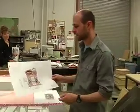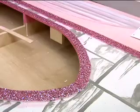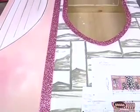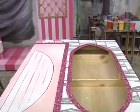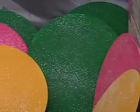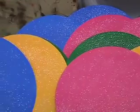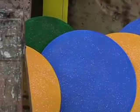Another aspect that we thought would be really fun to incorporate into all of this design was a lot of glitter. We really want some of the buildings to pop and sparkle when they're coming down, and so we've added a lot of that to a lot of the different elements. These circles are a big part of the proscenium in the show, and we've laid glitter on the top of those as well, so that it's indicative of a layer of hairspray being sprayed on the top of them. So it should be a lot of fun with lighting and everything.